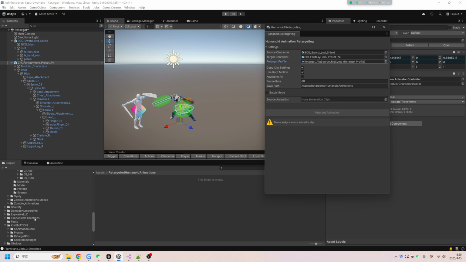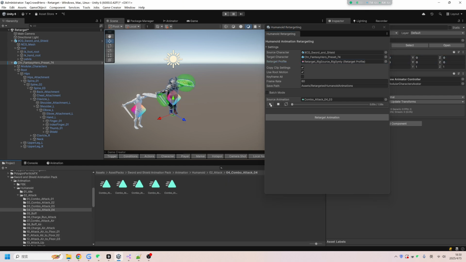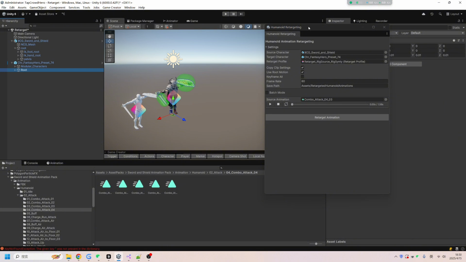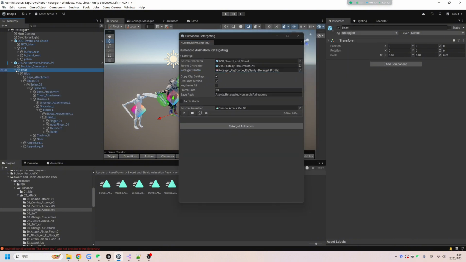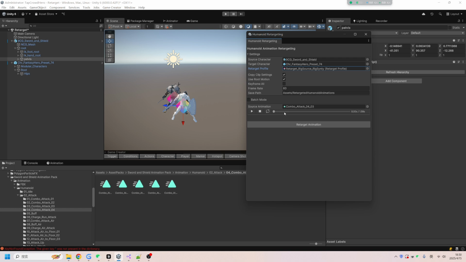Assign the animation clip that you want to transfer, so here it will be this clip. Now you can have a preview. It says the key is missing, so we need to check that the key component has bones information. And now we can have a preview. That's exactly the animation that we want.